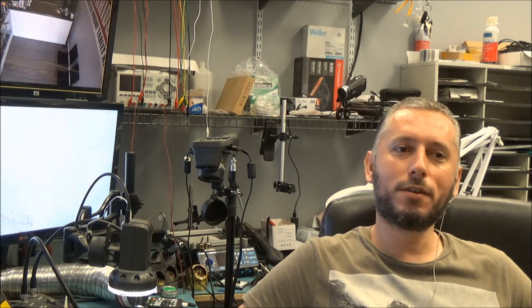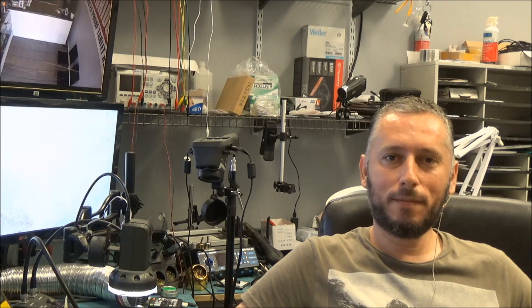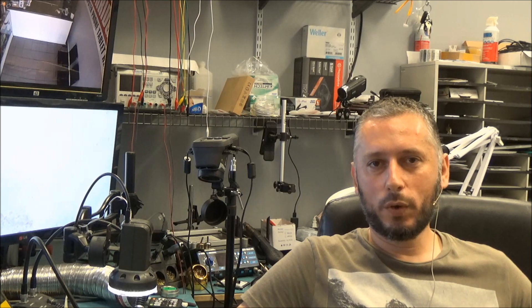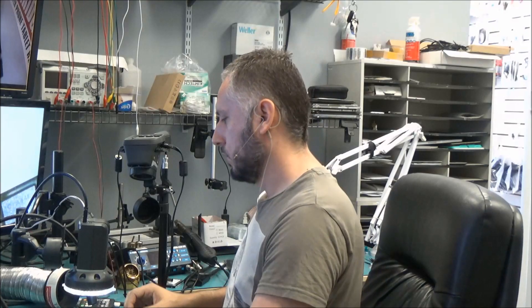For the past three or four years, we've been using the FlirCam. I know a lot of you do not have the FlirCam or may not want to invest in one, but I cannot tell you how many times we've quickly found a short just by pointing it at the motherboard. I can see where the hot area on the board is. A hot area doesn't automatically mean that component is bad — the CPU gets extremely hot by default — so we look at the overall picture on the FlirCam to see what hot areas we have.